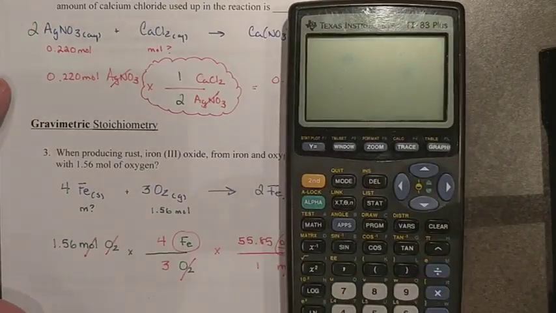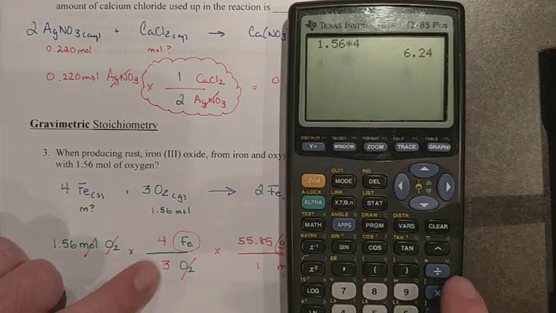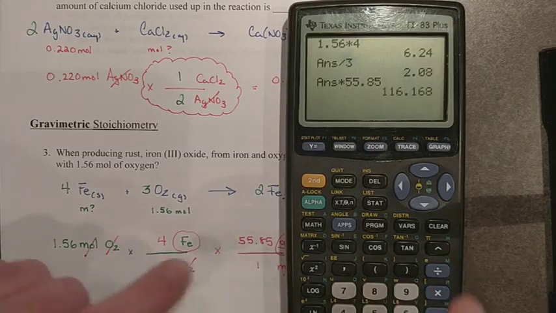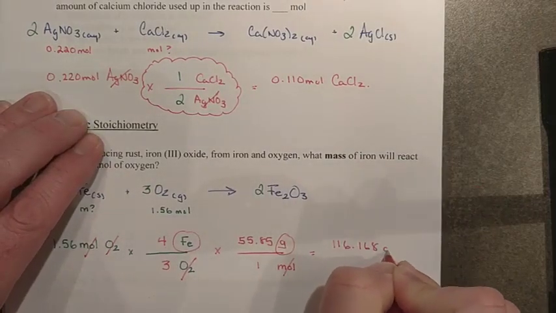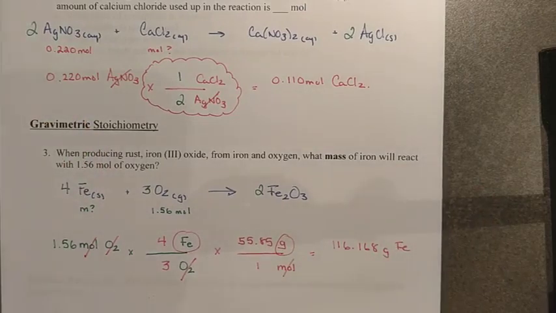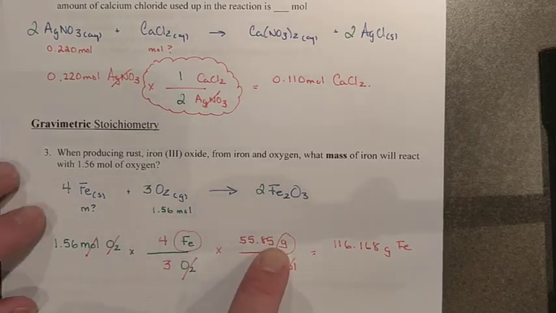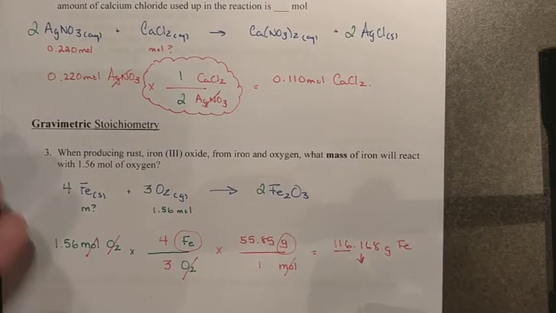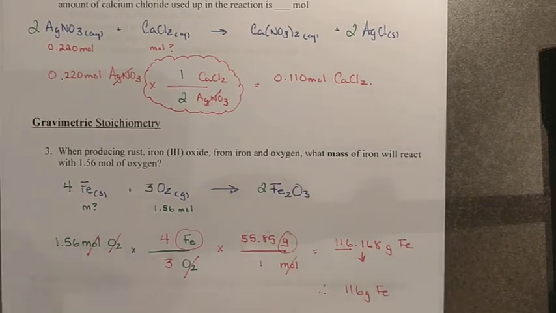is to start with 1.56 moles. I'll multiply by four. I can divide that by three. And then I can multiply by 55.85. I get 116.168. And this would be grams of iron. This obviously needs to be fixed for sig figs. And so here you have three sig figs. Molar mass gave us four from the periodic table. These are whole numbers, so they don't limit it. And so it's a three-digit answer where the one rounds down. And so therefore, 116 grams of iron are required to rust 1.56 moles of oxygen.